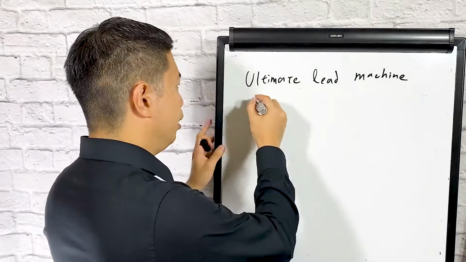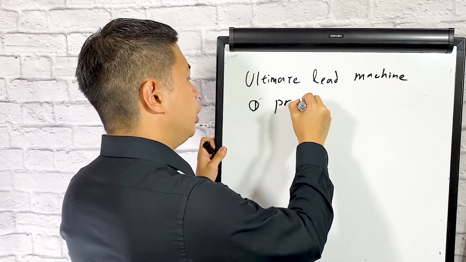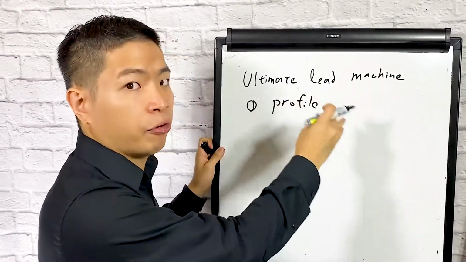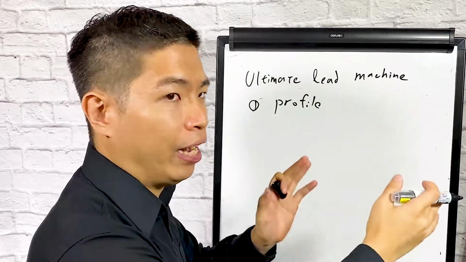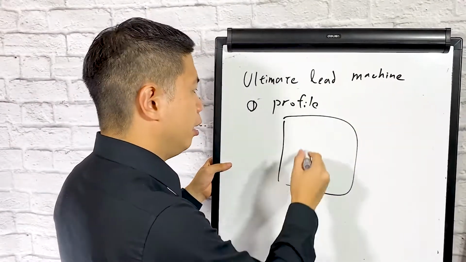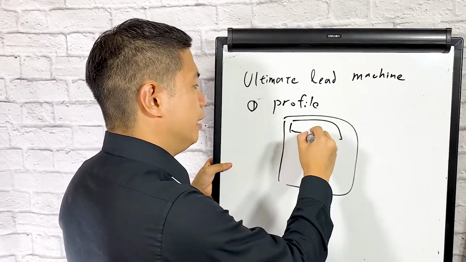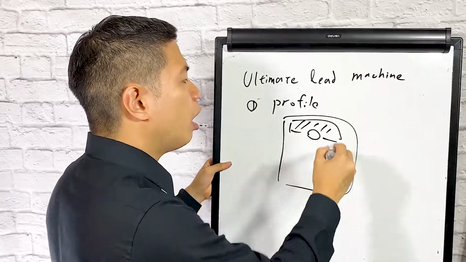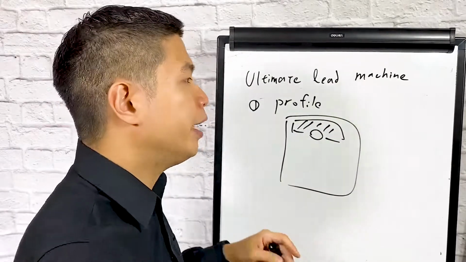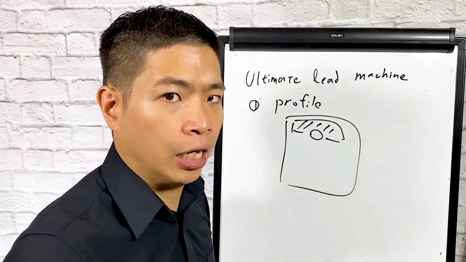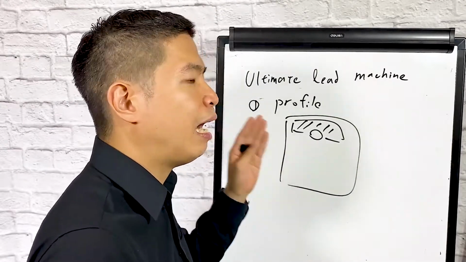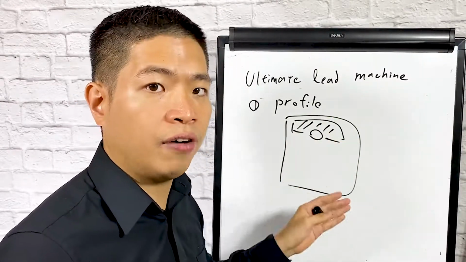So how do we go about that? Right. The first thing you need is to make sure you optimize your Facebook profile. So it's your profile. You can go here, and the first thing you want to optimize is your cover. Your cover should look professional, and you can introduce who you are and what you do in the cover. Then you can have a website URL on your cover as well.